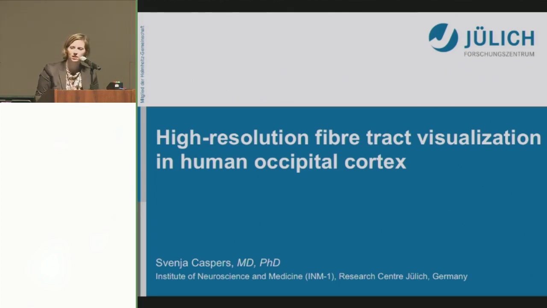Yeah, hello everyone, thank you very much. As you already heard a lot about cortical mapping and the cortical areas, and specifically in the last talk about retinotopy, my talk will focus on the other part, which is also important to understand function and functional anatomy, which will be the fiber tracts. And I hope I can convince you that also understanding the precise location and course of the fiber tract is important to understand the functional anatomy, particularly here in this case of the visual cortex.